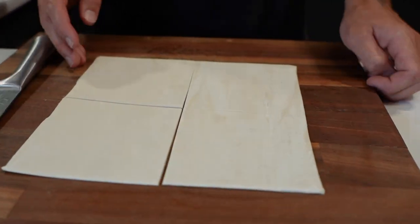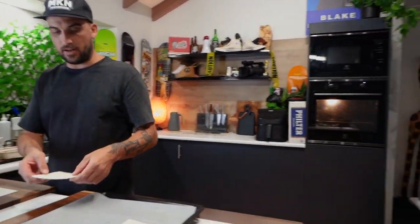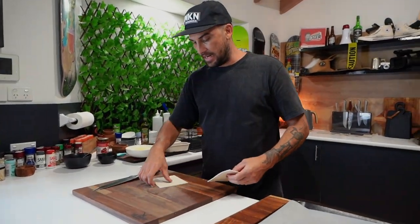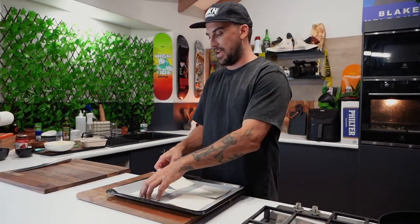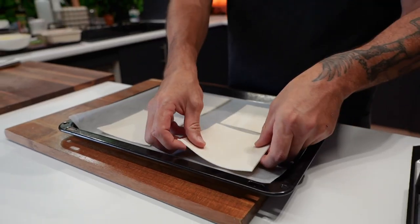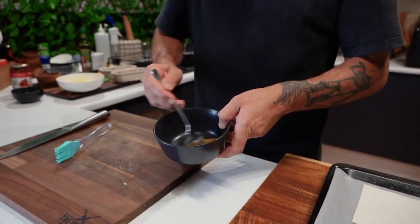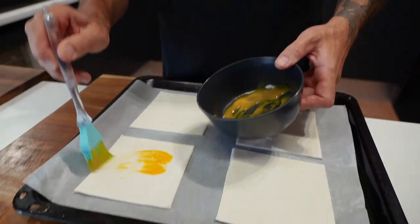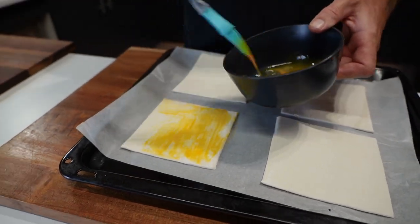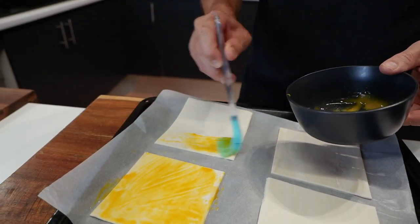Looks like fucking Windows 95. Anyway, put these on here. I've got an oven over there at about 180 fan-forced. I'm gonna chuck these in for around 10 to 12 minutes, until you start seeing them puffing up, but not all the way, because we're gonna go back in again. Got those boys on there, and then a little egg wash - just the yolk. Give it a little mix around. Give it a little brush, it'll make them all nice and golden. Continue that with all of them, and then whack in the oven.